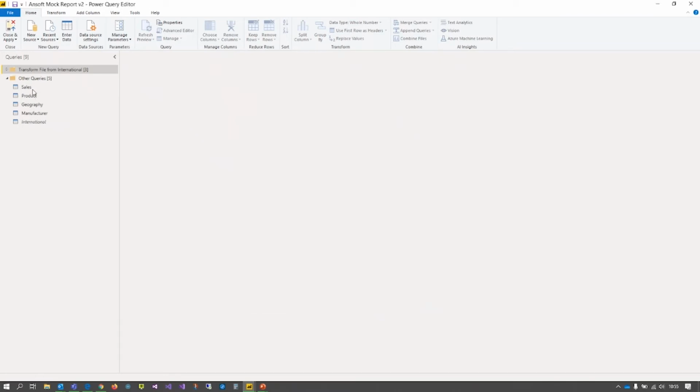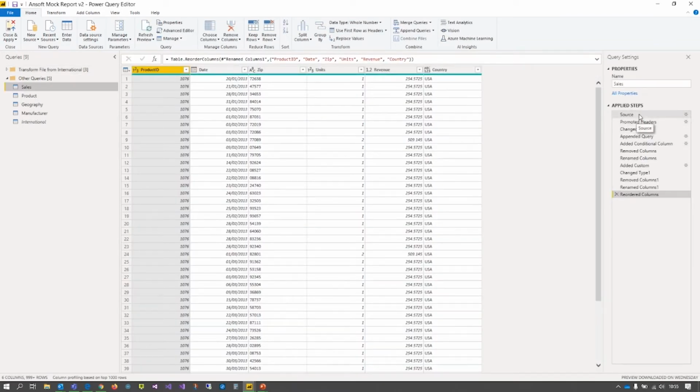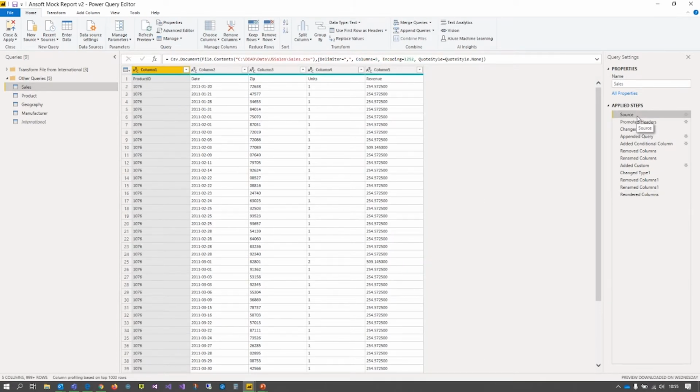So when you import your data, you can apply various steps to it. One of the biggest time constraints with setting up a report is the time it takes to manipulate your data and make it usable.